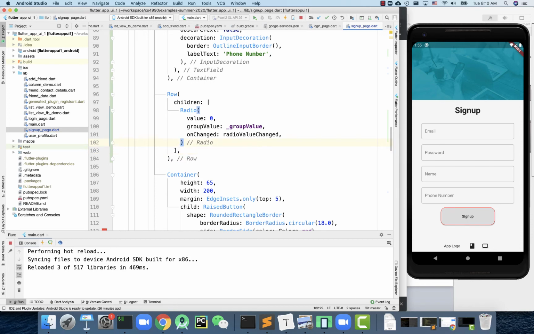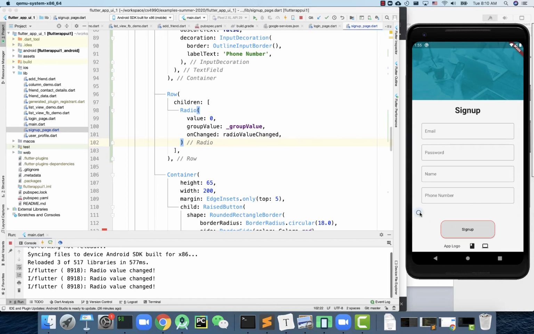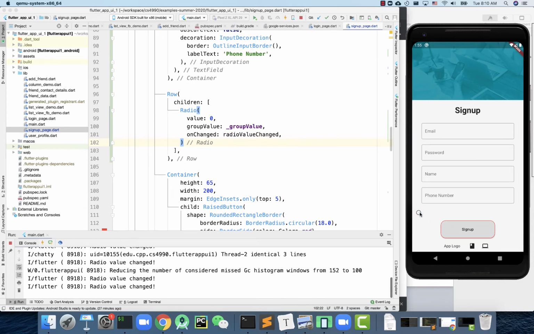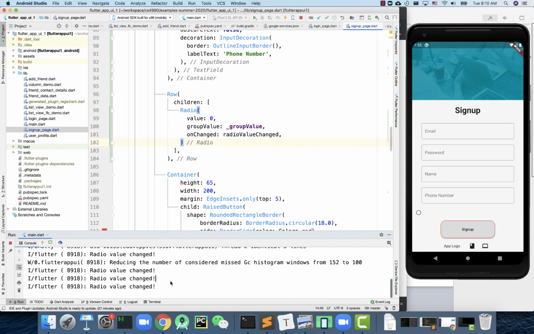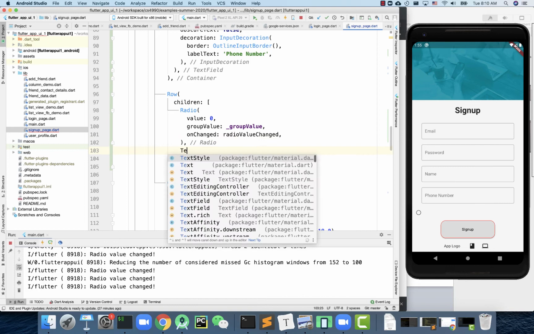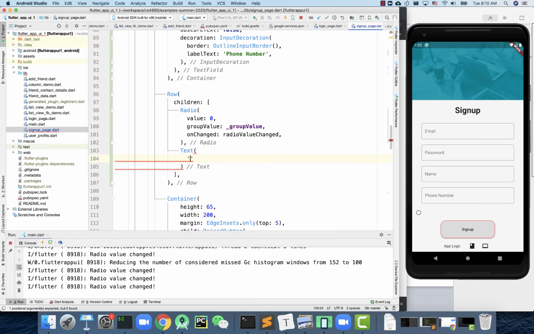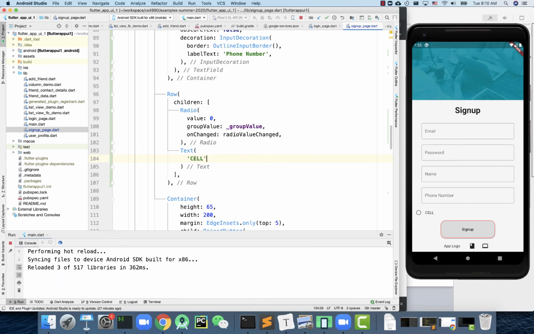Okay, just put the layout first. So let's actually refresh the code, and it looks like we are getting a little thing here, and then you can click, and whenever you click on that, something is going to be called, right? So we'll come back to see how to make the change. All right, so followed by that, we have the text. I'm going to do the type of phone, right? So we can do a cell phone, work, or home. Okay, all right, so that's how it works.